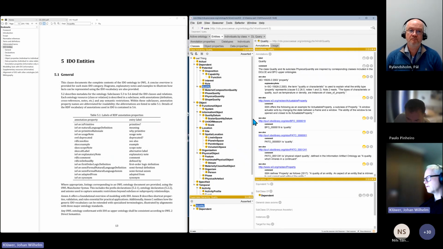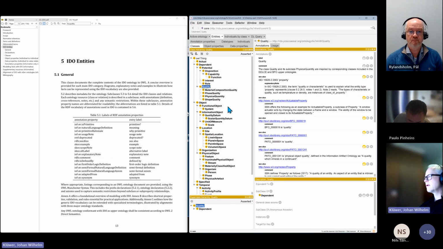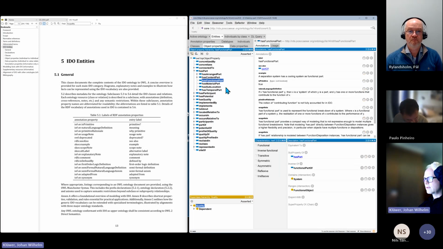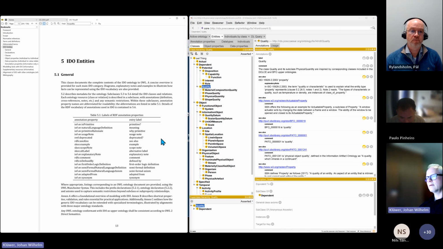So just to reiterate, on the right side of my screen here, you will see the Protégé editor from Stanford University. It's a great tool actually, and free software. So here you can browse the ontology, look at the class hierarchy, you can look at the property hierarchy, and so forth. And it's been said many times that there's a one-to-one relationship between what is in the document and what is in the ontology. Yeah, this is true.